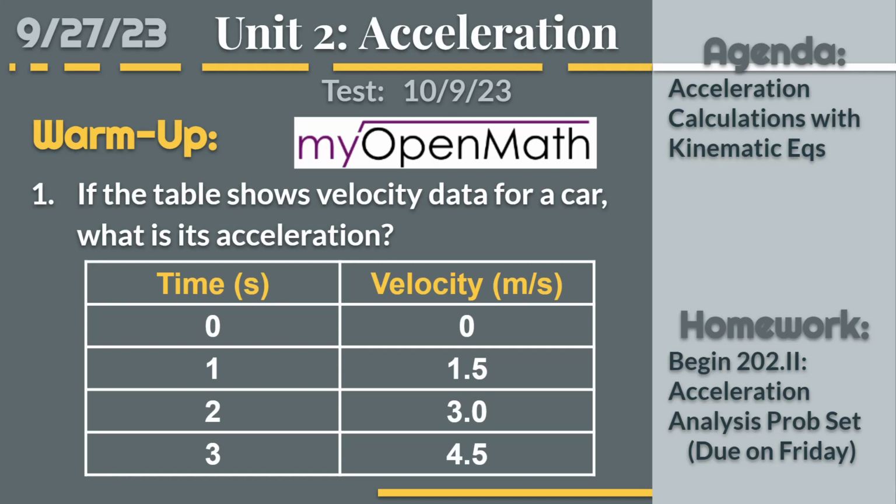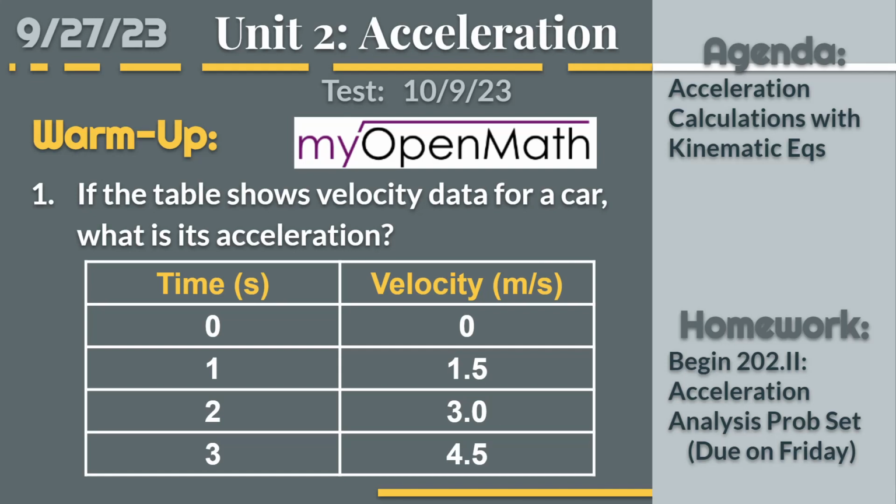Yes, ma'am? On the problem set last night, on one of the questions, it wouldn't let me type meters per second squared. If it doesn't allow you to type that in MyOpenMath, type meters per second. Like, it wouldn't let you do like the slash numbers. I will take a look at that with you later.